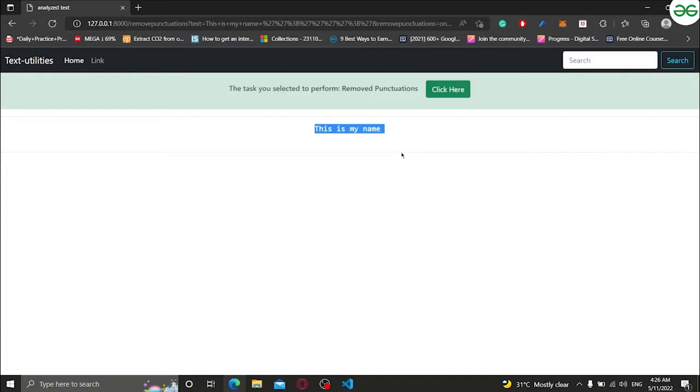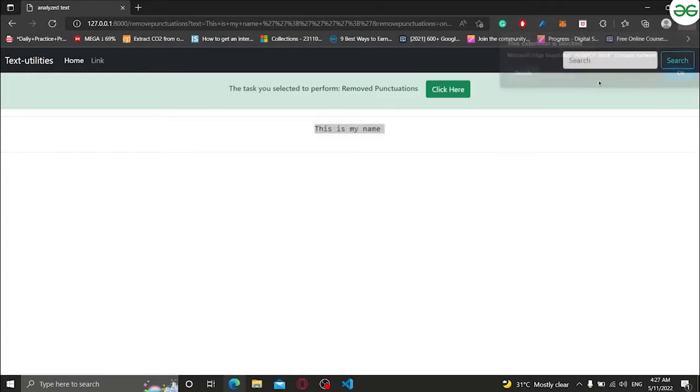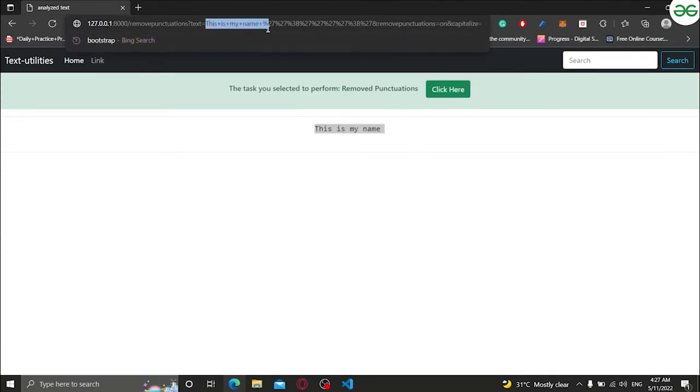Why is that so? Before explaining the exact method, let me tell you what a get and post method is. As you remember, whatever text we are accessing by the get method is visible in the URL. You can see that whatever text I am writing here will be visible here.